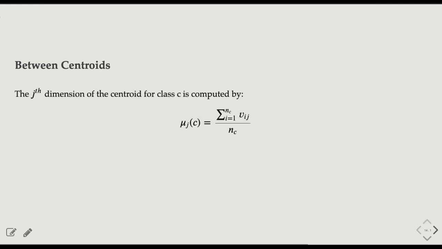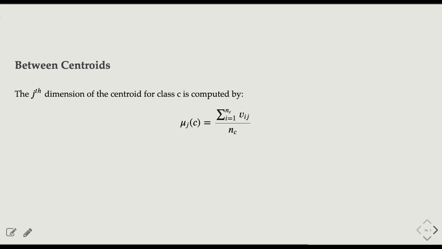Now, how can we find out where the linear function is? In particular, on a two-dimensional space, given two variables, how can we find out where the straight line should be given the data in the two classes in the training data? And so let's start with a very simple strategy using the idea of a centroid. A centroid, by definition, is the center of mass of a group of objects and can be computed as the average of values on each dimension.